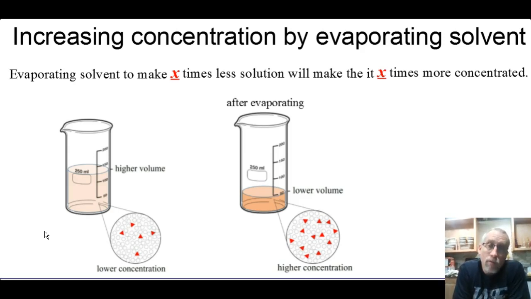Okay, so water would evaporate, but of course water takes a long time to evaporate. Some solvents are very volatile. For example, gasoline and acetone, nail polish remover, ethyl alcohol that you get maybe for cleaning purposes. Those are very volatile, and so you can evaporate those pretty quickly. They're not the safest things to use because of that. All right, so this is really the same kind of effect in reverse as to dilution.